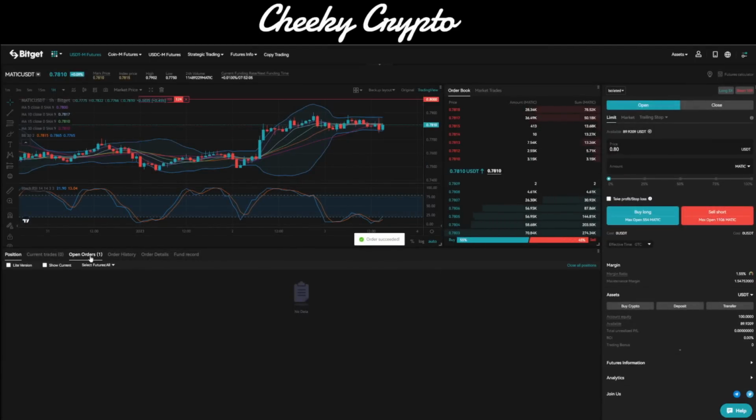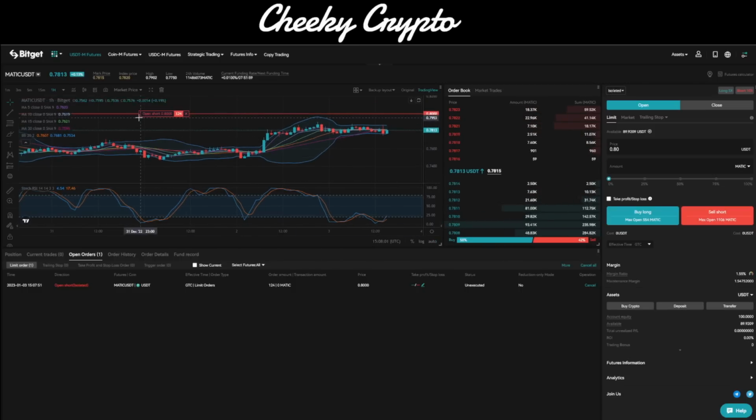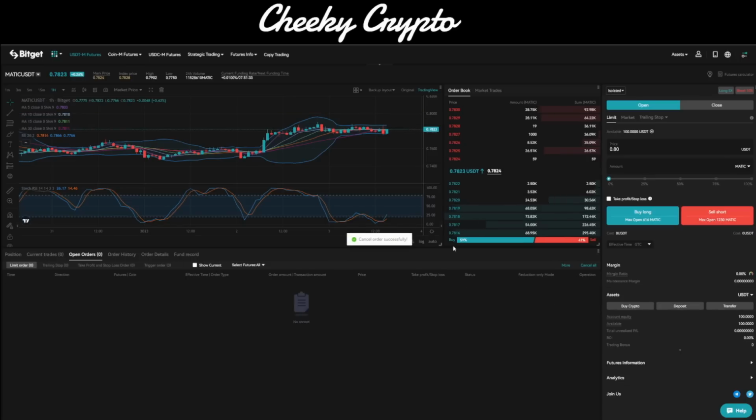Now over here, we have the open orders. This is basically showing us the things that we've kind of got already in the market. You can see it also getting listed right here. This is our open short. So when the price comes up here, it will start shorting the market for us. Okay, we can see that we have all these details about our open position as well. We've got 124 Matic, that's on order, 0 are actually transacted at the moment. The price is 80 cents. There's no take profit or stop loss associated with this, and it's unexecuted at the moment. Okay, so I'm going to click cancel because I do not want that one in the system.